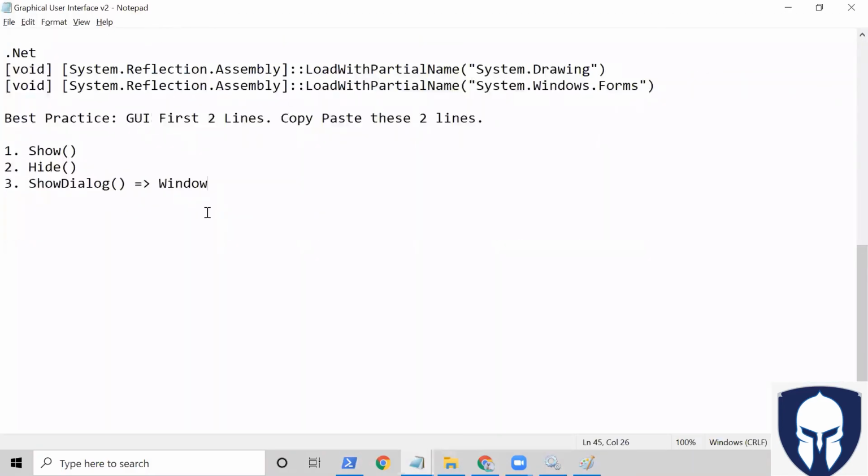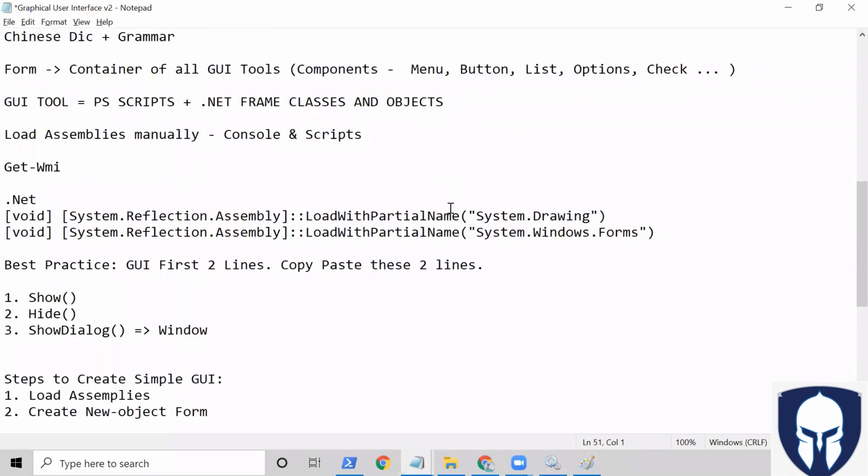Now let's put together one by one what we are doing. Steps to create a simple graphical user interface. First, load assembly, and then create new-object of forms, which is this one.